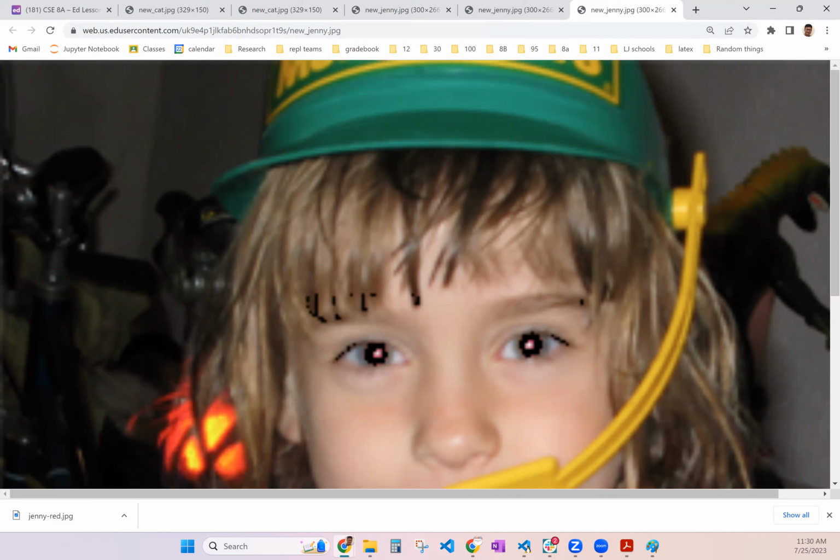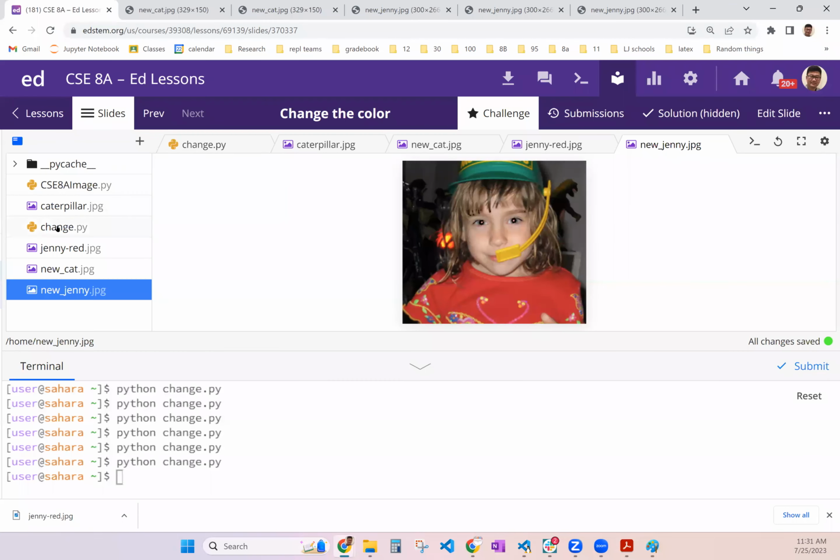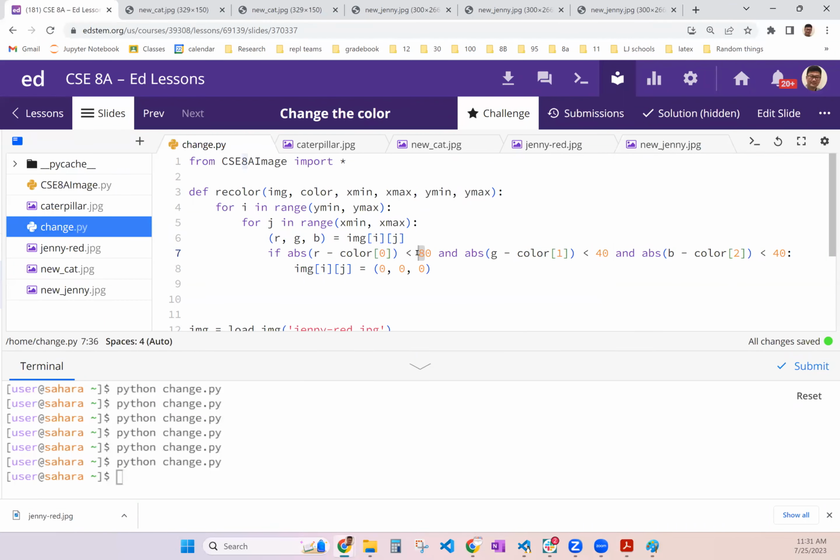So this cutoff is kind of very subjective, right? You have to think about how to pick the best cutoff. Maybe 80 is too big. We can adjust, right? So it's up to you to decide what to do. I think 40 is probably something we can live with.